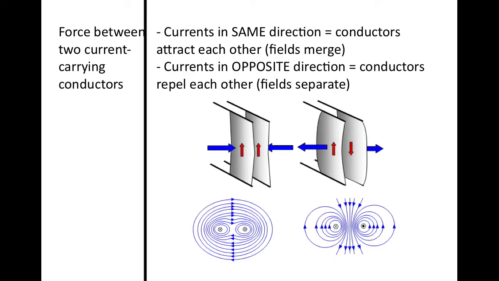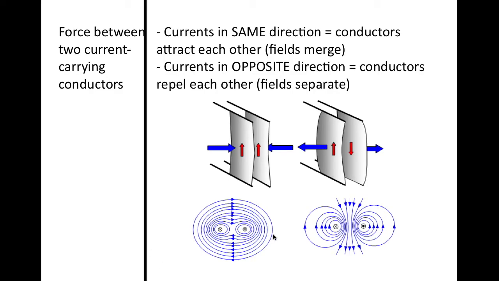When two wires are near each other and are carrying charge, there is an interaction between the magnetic fields. If you had two wires, for example, whose current was flowing in the same direction, the wires would attract each other, so the force would go inward. Because of this attraction, the magnetic field lines from the foils combine to give a pattern in which field lines loop around both the foils.